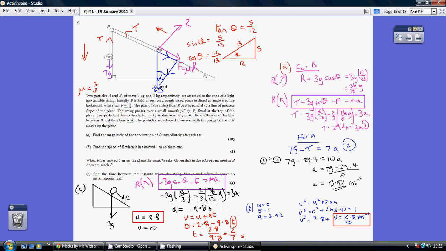So that's our deceleration. So using suvat v equals u plus at, we know our final speed is 0 because that's when it comes to rest. We know our initial speed, we've just worked that out, is 2.8 meters per second. That's our initial speed after the string breaks, because it's the final speed before it breaks. We know our deceleration is minus 9.8, leaving us with t as our unknown, so we can work out t to be 2/7 seconds.